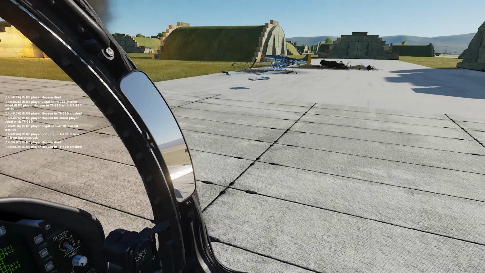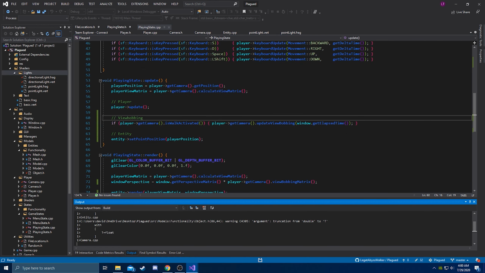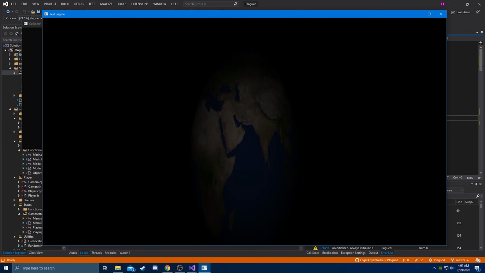Alright, so the next thing I created was view bobbing. Now to be fair, I did not create this entirely, as it was a friend of mine who helped me with the code. Originally, I had the view bobbing as the player's Y position moving up and down based on a simple sine formula. As expected, it worked, but it wasn't as smooth and dynamic as I wanted it to be. This version was much better as it moved from left to right using the matrix formula for the camera rotation.